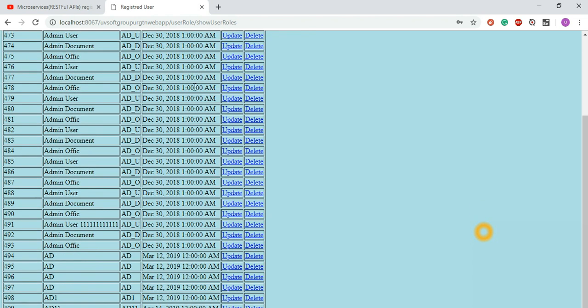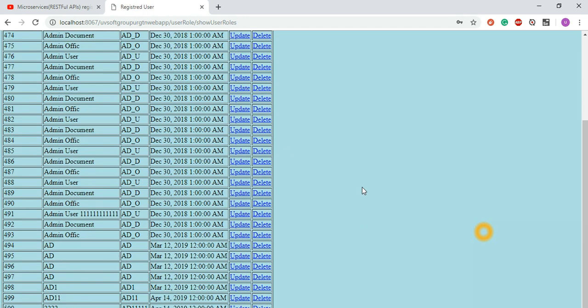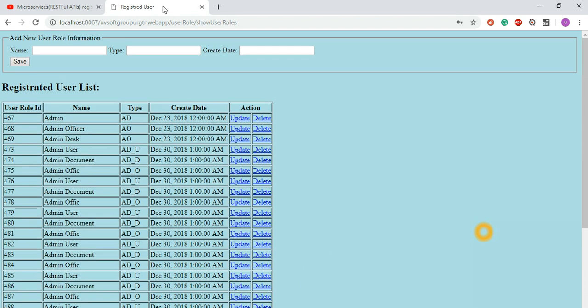So you see that we have all the registered user roles with the respective user register ID, and you see the 490. The next one has to become maybe this one. Maybe type this one and create it today, and let's see. Okay, you see this is properly coming through the user role registration.